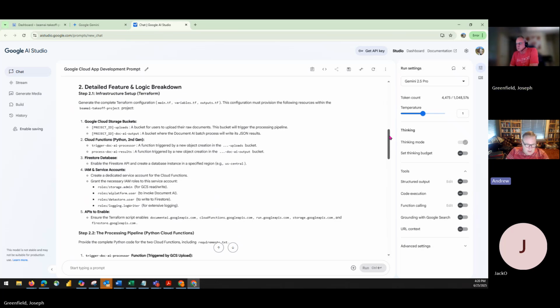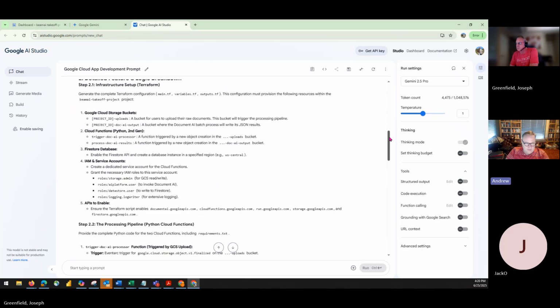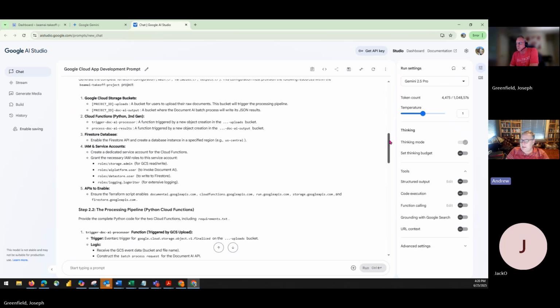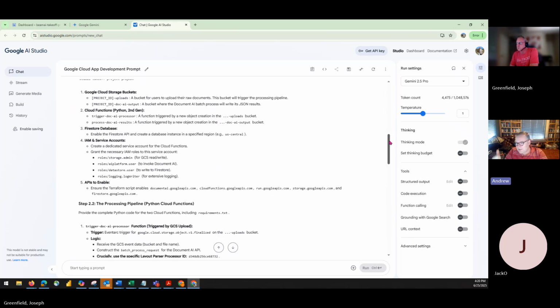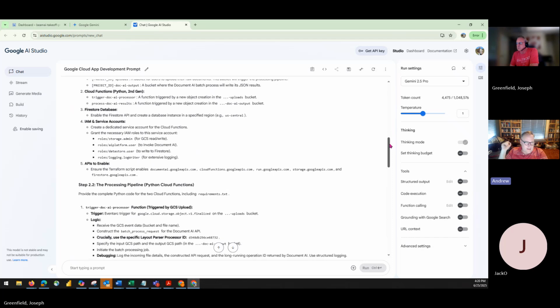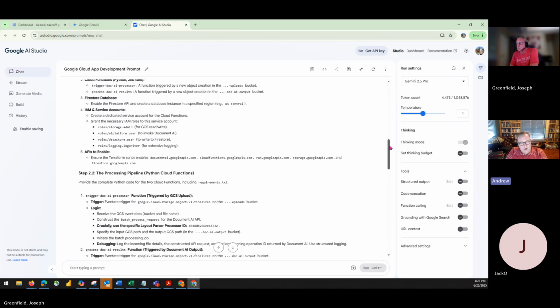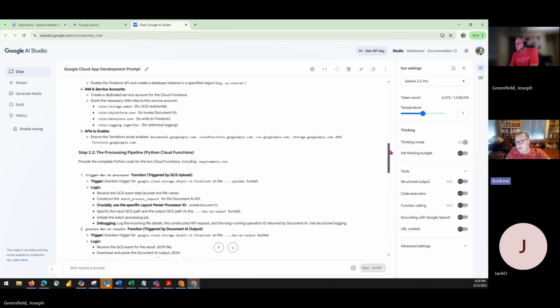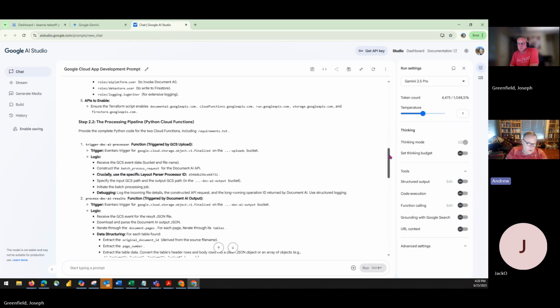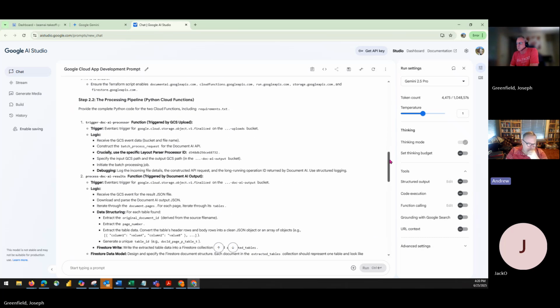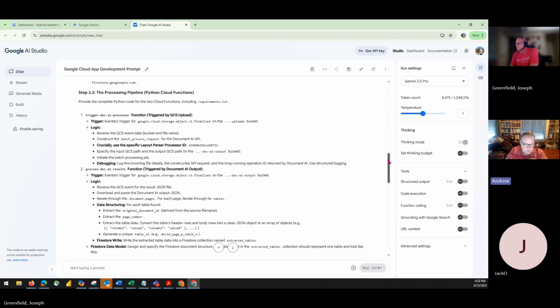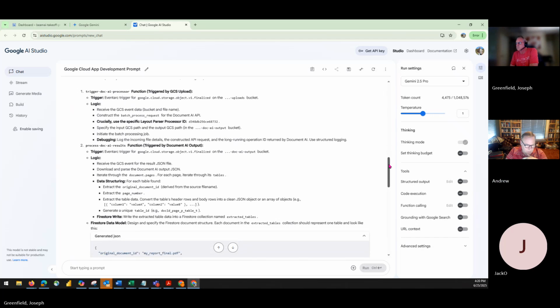You're going to get 2 storage buckets, an upload and an output. You're going to have some functions to watch the buckets so that when something gets in there, it's going to kick off the processor and do its thing. And then it's going to write all that to the Firestore, and those are the service accounts that you'll be using. Okay. And then the APIs you're going to be implementing, but it's going to write all this for us in a Terraform script, so we don't have to worry about this. Then this is all the backend stuff. Then he'll write the code for us for this. Okay, keep going down.